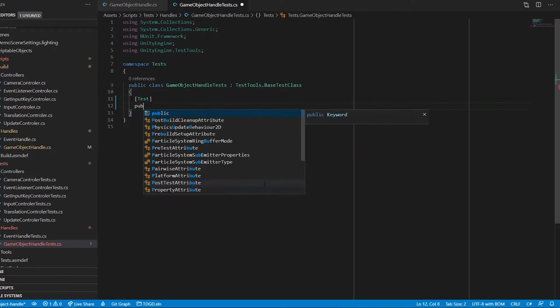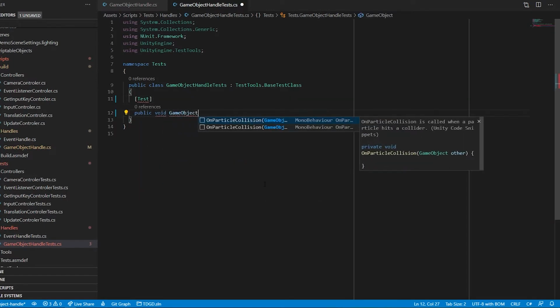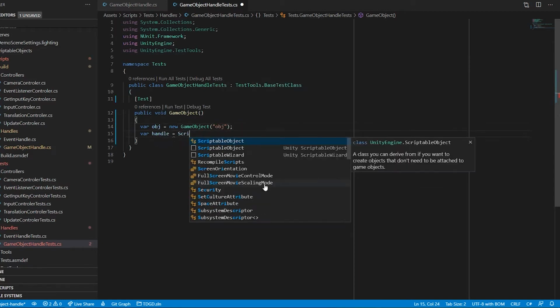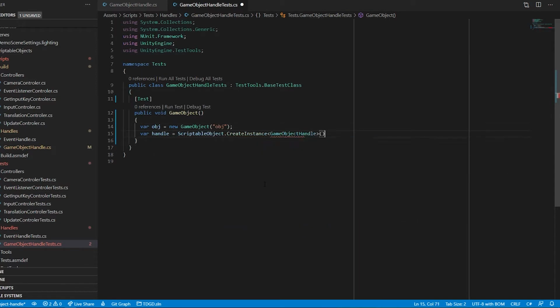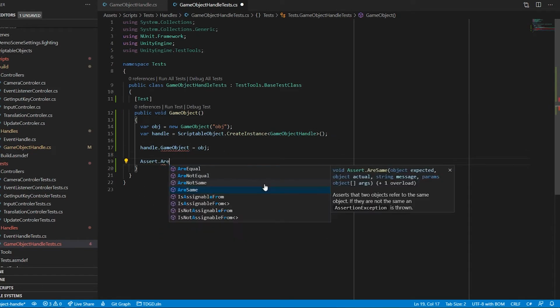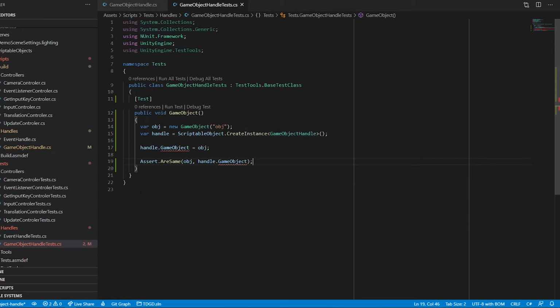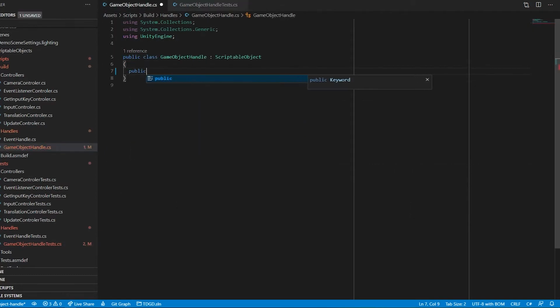We will write the only test we need for this, and this is the test for the GameObject property. A property is technically a function, so we need to write a test for this. In this test, we simply set the GameObject and then assert that the GameObject is the same as the one we have set. We add this missing property for the compiler, but we must deliberately set weird return values for this property in order for the test to actually fail.